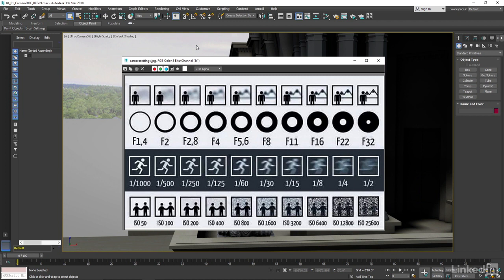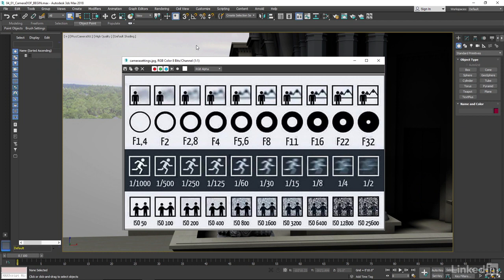The physical camera in Max, there's really two types of cameras in Max. There's a standard camera, which is kind of a legacy camera from the older versions of 3ds Max. And then there's this newer, more physically based camera, which works like a real world camera. And this does a couple of different things in 3ds Max. First, it controls, obviously, how much light the camera is seeing.